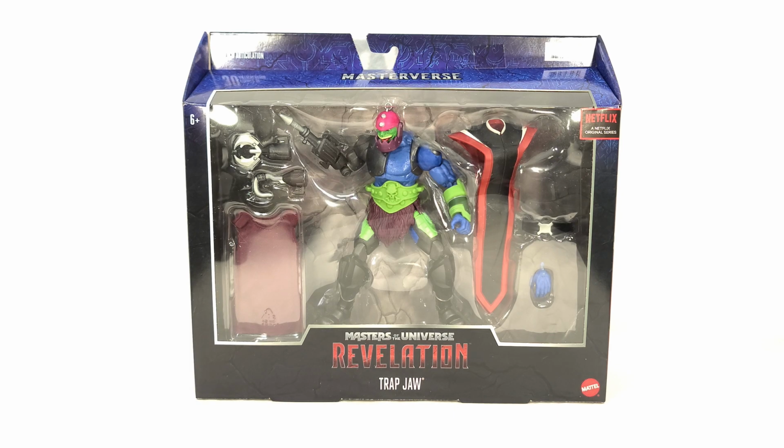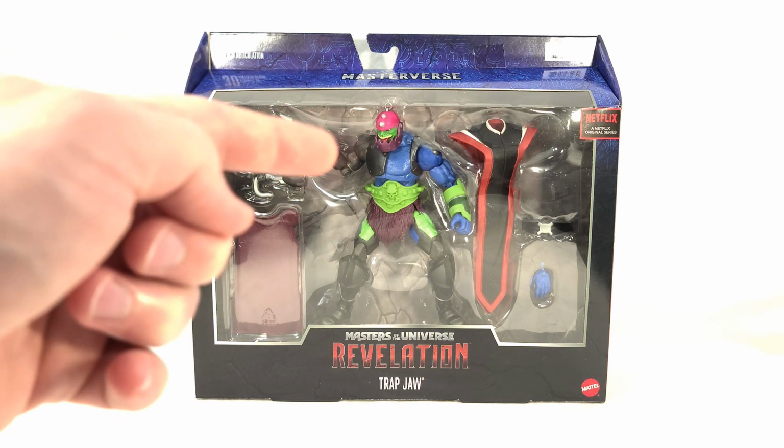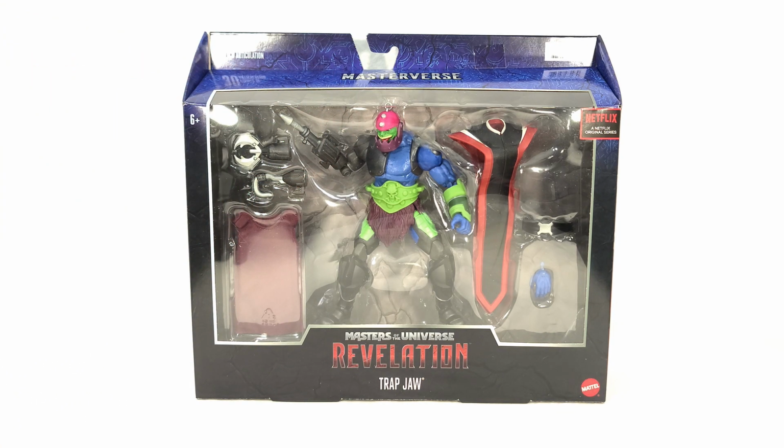Now, as is, Trapjaw looks like his standard appearance, fresh out of the original cartoon, the old toy line, whatever you want to call it. The big difference, aside from obviously proportions, is that his mechanical arm is a little more beefed up than it used to be. It's not quite as scrawny. And that was part of his cybernetic upgrade when he became part of that cult of the motherboard.